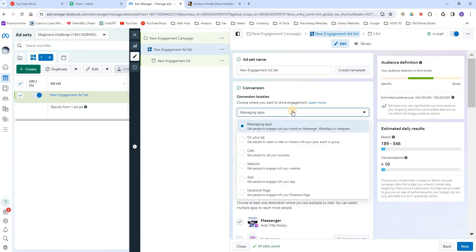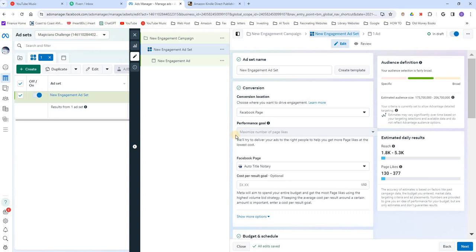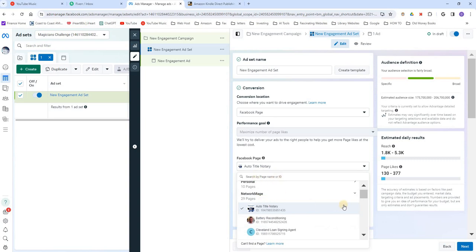Conversion location. We want them to convert on your Facebook page. Hopefully you get people that will actually do likes. That is not the right page, obviously.